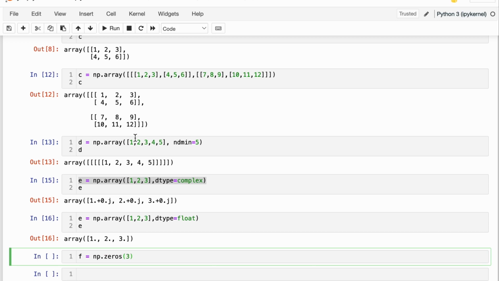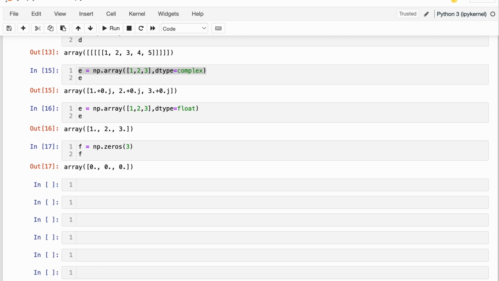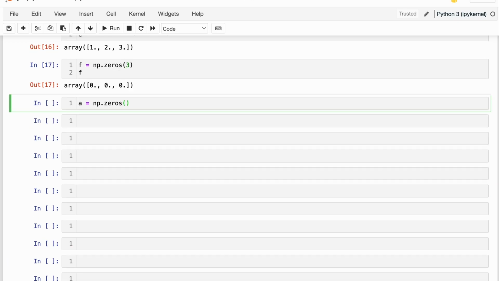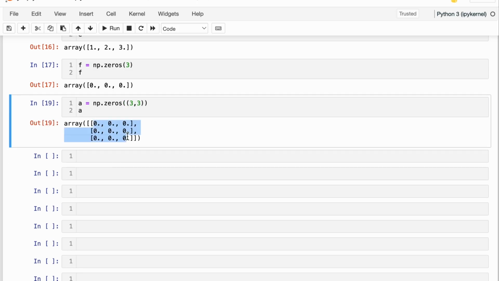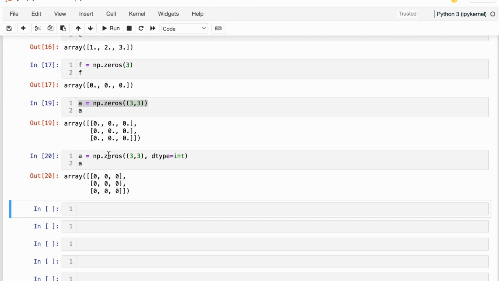If I do 3, I'm going to get a 1-dimensional array with 3 elements. And imagine if I say give me an array of 3 by 3, you get a 3 by 3 matrix with zero elements. You can also specify the data type, which is dtype. If I want it to be integer, I run it and get 0 0 0.